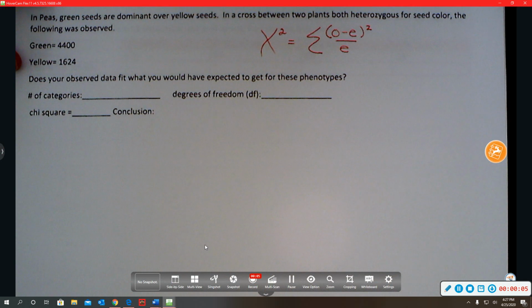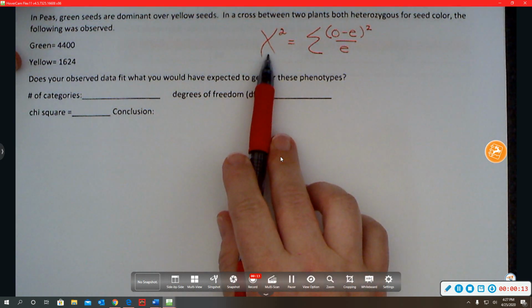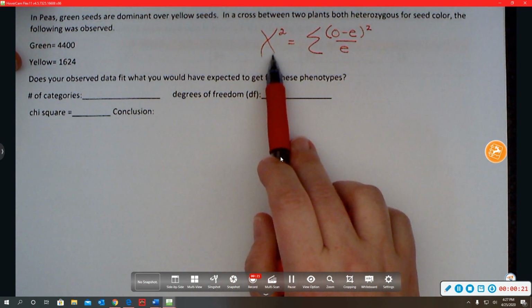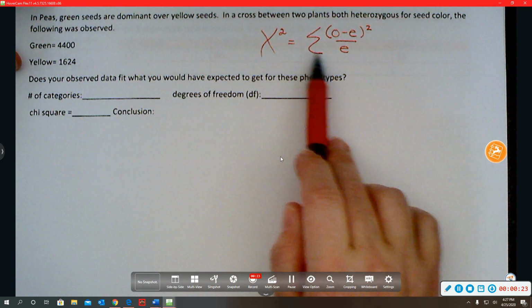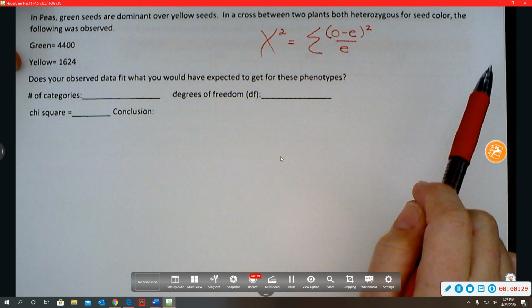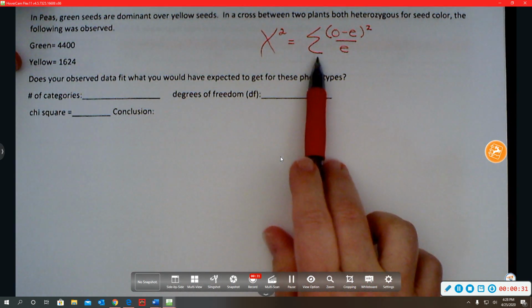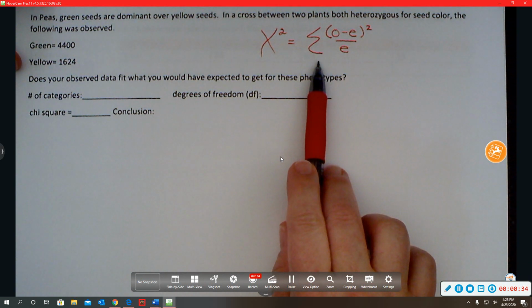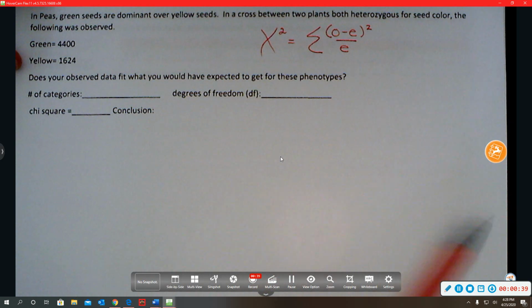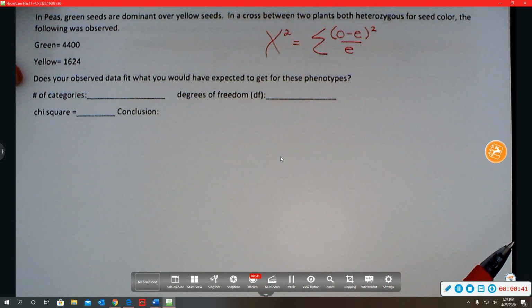All right, we're going to take a look at some more chi-square problems. Once again, I put the actual chi-square equation here. Remember, you don't square the answer, it's just the name of the test. So, chi-square value will be the sum of all of the categories with the observed minus the expected squared divided by expected. Again, at the very end, don't forget, you have to sum up the results of all the categories to get your chi-square. All right, so we're going to do this with a genetics problem.